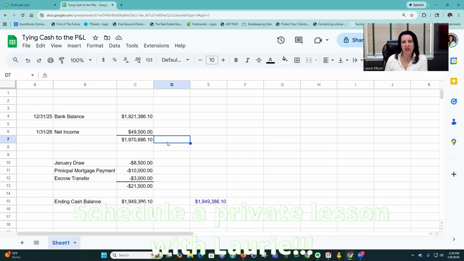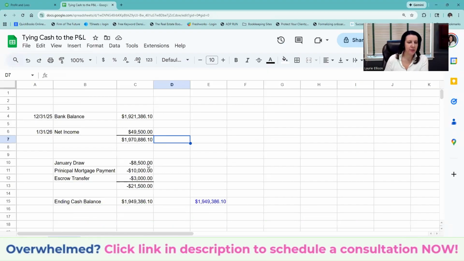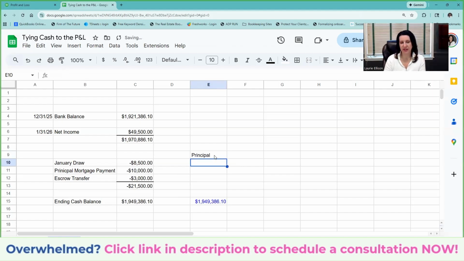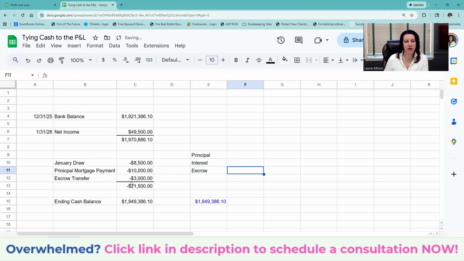But here is what the profit and loss does not include in your report. You have the $8,500 that you took out to support yourself, or you just pay yourself back. There was $10,000 against your principal. So when you make a mortgage payment, there's usually 3 parts. In real estate, there's never a law of anything, but usually you'll have your actual principal, right? You're going to have your interest, which is in the beginning a huge chunk. And then you're going to have your escrow transfer. Now the escrow, even when I'll show you another report, still doesn't show up.